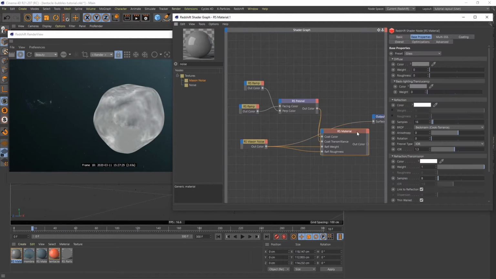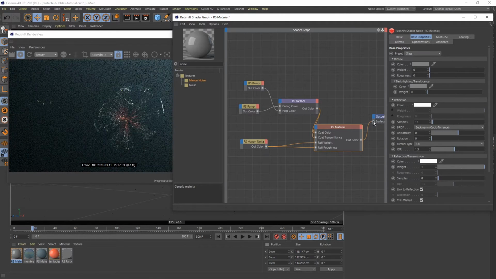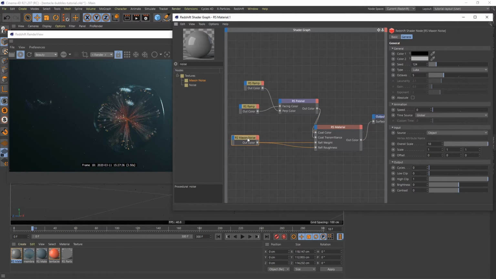So that's good. So now let's see what we get when we pipe this into the actual output. So you can see that wherever the noise is active, we have some transparency and we start seeing some frostiness on the glass, which looks a lot nicer. At least I think so. Now I want to accentuate this a bit more. So I'm going to pipe a ramp between the noise and the roughness just so we can control it and accentuate this a little bit more.